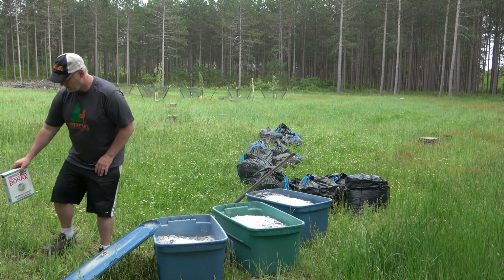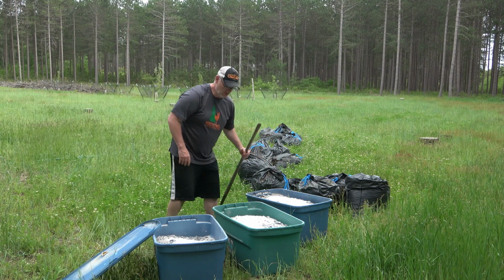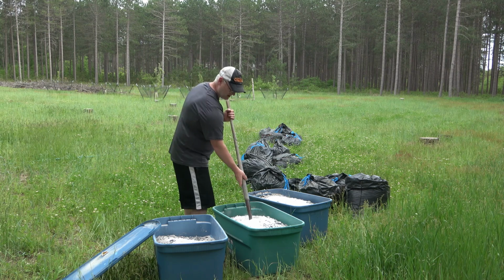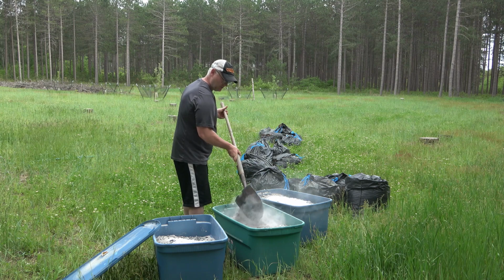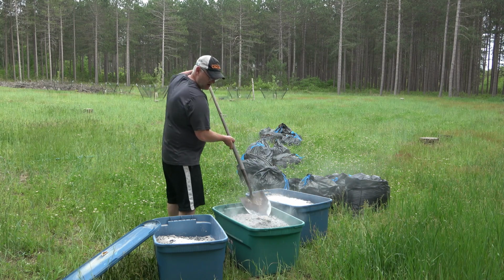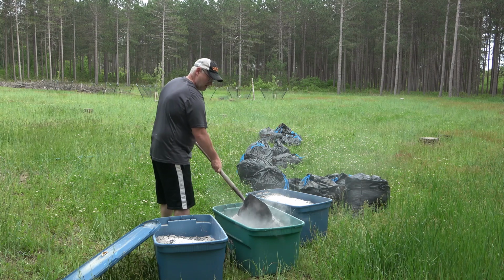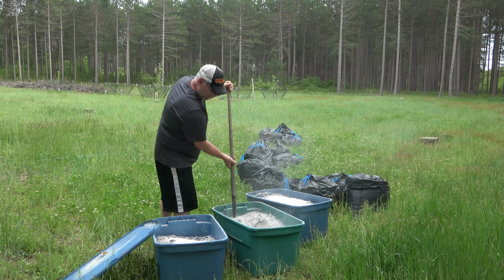So just going to mix this stuff in here together, and this makes it easier to spread it because you don't have to worry about it being too much in any one spot. It'd be nice if there was a little more breeze today to get the ash away from you, but gotta work with what you got.